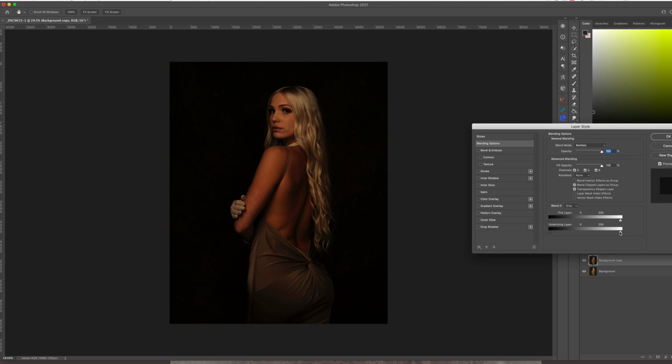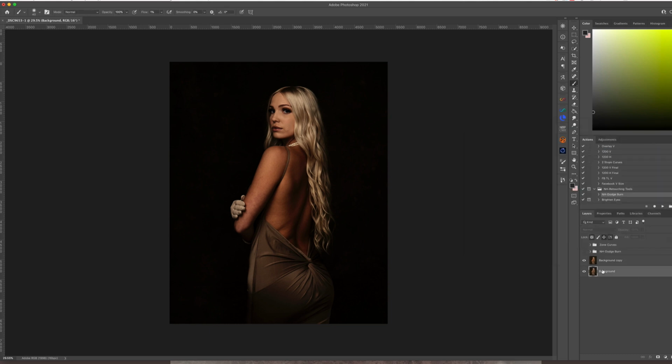So if I pull the highlights to the left, you're going to see that it's going to reduce the shadows in the highlights and leave the shadows where we want them to be. So this is a great way to use this. If you want to split it and make it softer around the edges, just hold down your Alt or Option key, and then you can separate these two, and in doing this you can see how it feathers it out a little bit better. And just move this point to wherever you like the effect. So I'm just going to leave it here, click OK. And then I'm going to go back to my background layer.